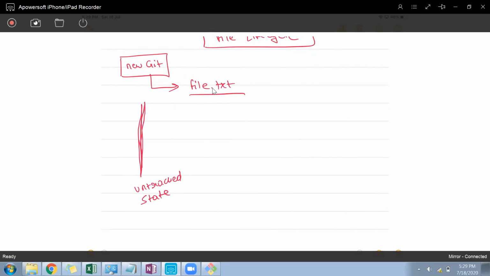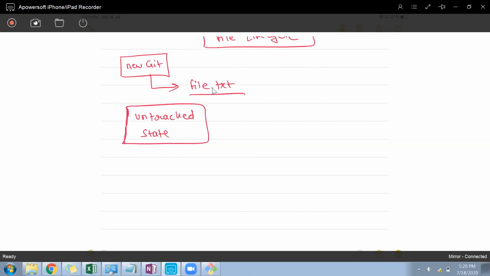Untracked state. The meaning of untracked state is that if I make any changes in this file, those changes will not be tracked by git.